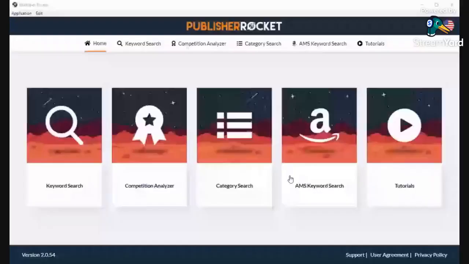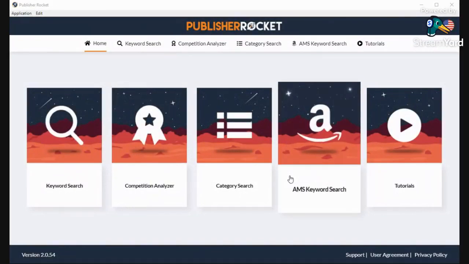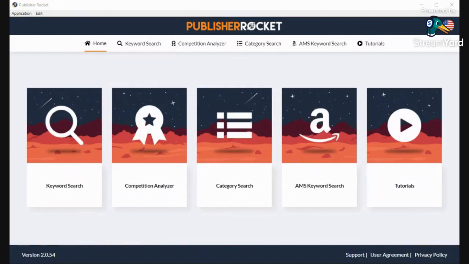Let me open my Publisher Rocket. All right, this is my Publisher Rocket. Like I said earlier, it's a super amazing tool that does all the work for you.